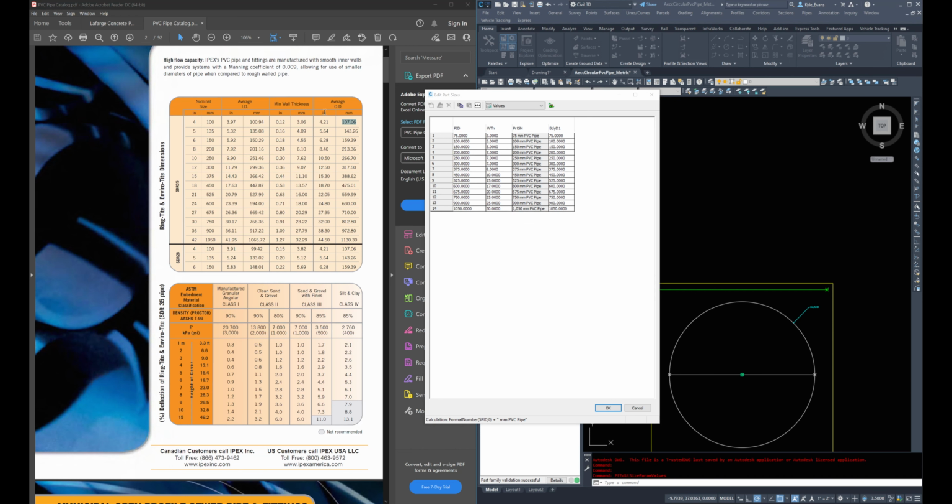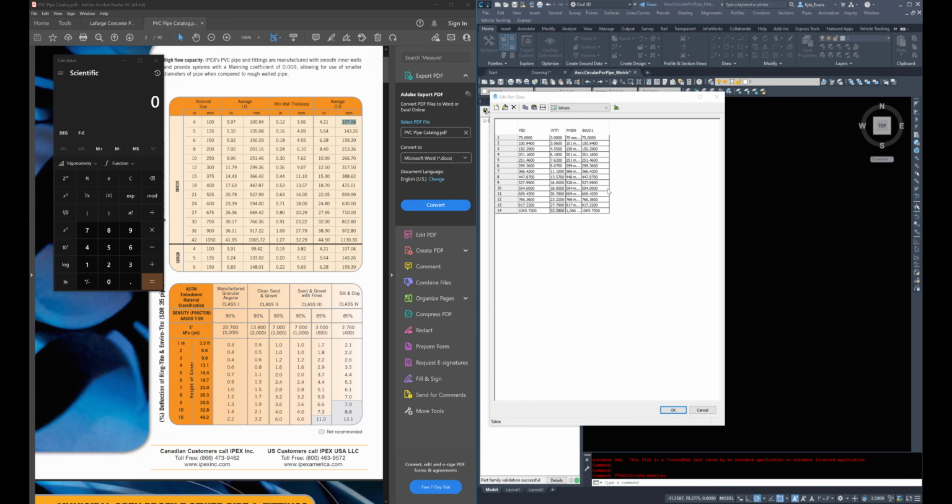Alright, I've deleted the sizes I don't need, and I'm going to modify the actual sizes within the software based on the table. And again, as soon as you're done this, double check it to make sure you haven't made any mistakes. Alright, once I have those numbers transferred over, we can double check our work to make sure that we haven't typed in anything incorrectly and that we have typed the correct numbers in the correct columns.